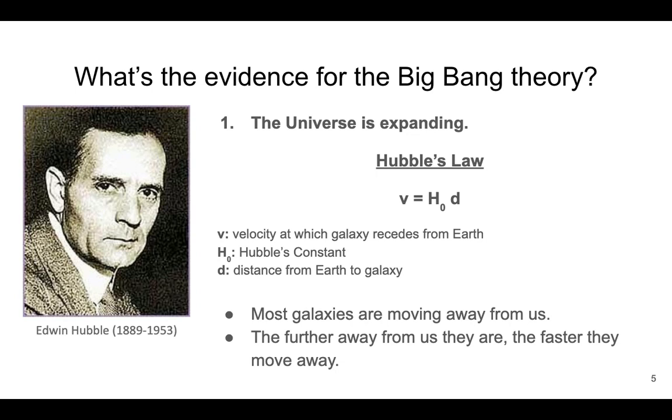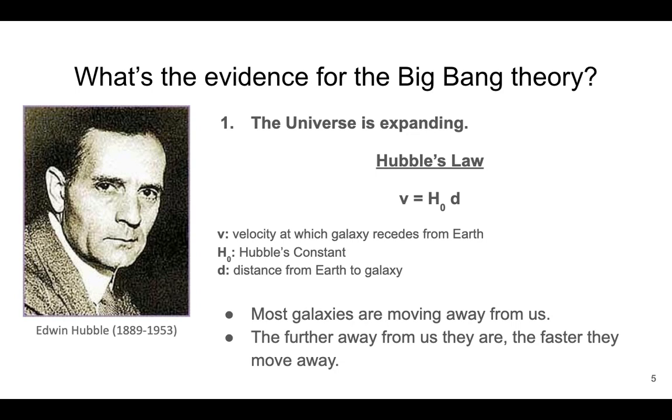And to Einstein's credit, he did the right thing. Just a few years later, when it was clear after Hubble came up with his evidence that Lemaitre had the right idea, that the universe actually is expanding, Einstein said, yeah, I was wrong. He called this the greatest blunder of his career, to say that the universe wasn't expanding, when in fact it is. So Lemaitre actually had the idea first.